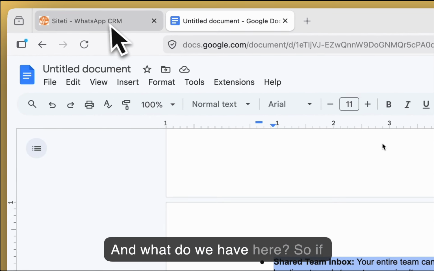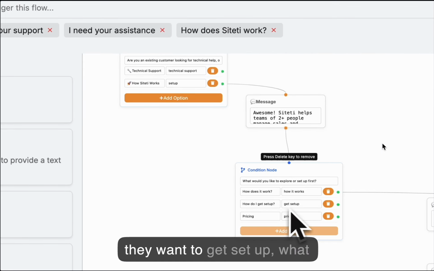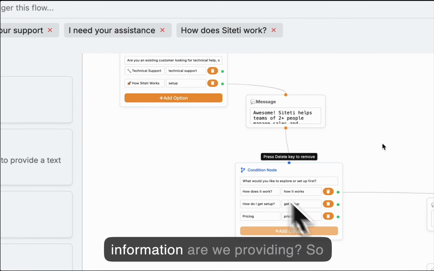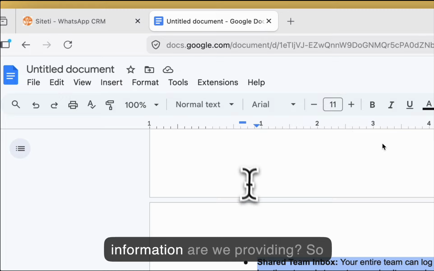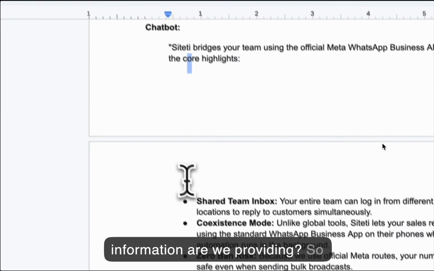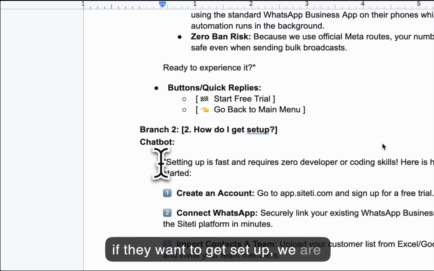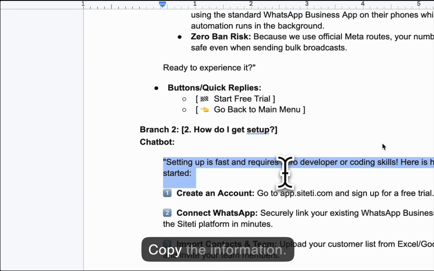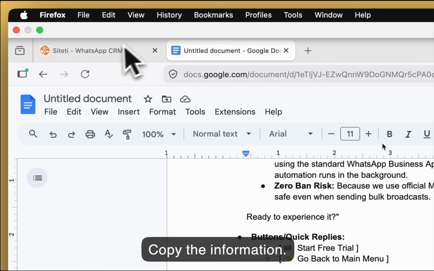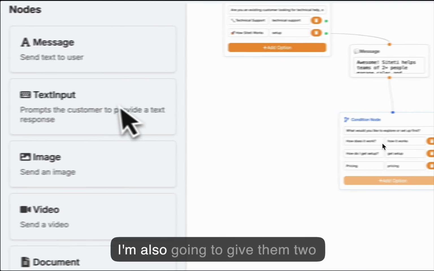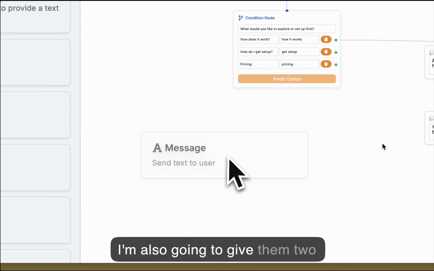And what do we have here? So if they want to get set up, what information are we providing? So if they want to get set up, we are going to do the same. Copy the information. I'm also going to give them two nodes.